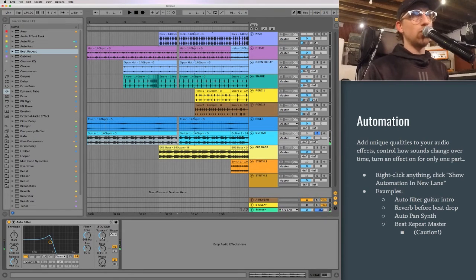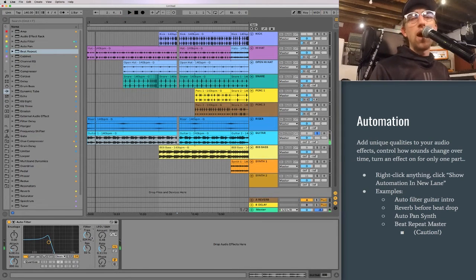That's cool, but really what I want is for it to start really low pitch and open up that filter over time as we get closer to the part where the drums are coming in. So I'm going to see if I can find what lo-fi frequency here sounds like a good starting point. Maybe around 500, that works.